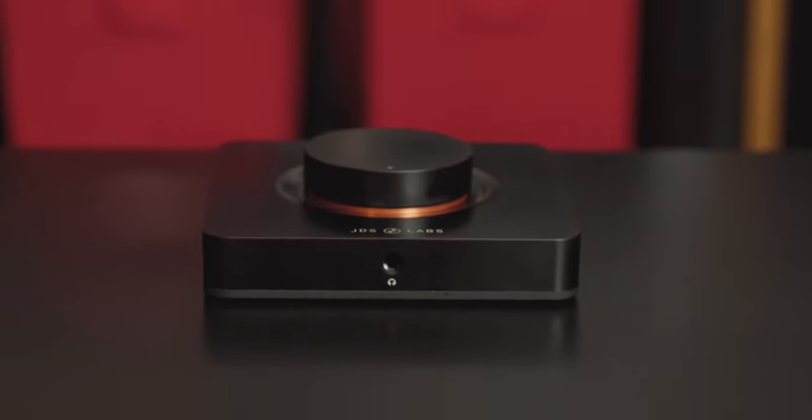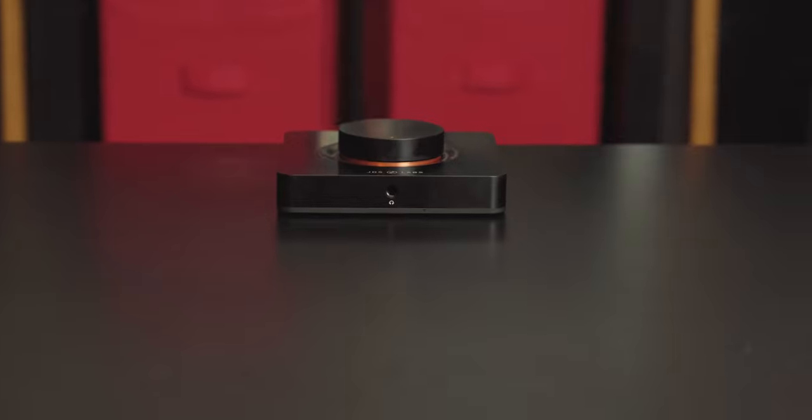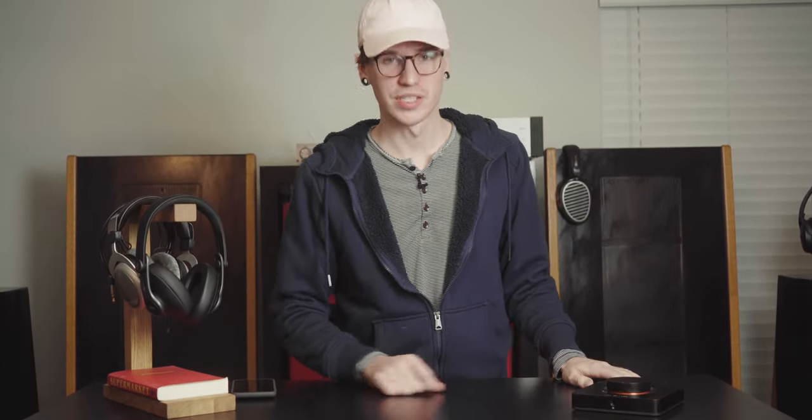So where does this thing sit? Just like I gave the Atom and the L-amp a stellar recommendation, the Element 2 is no different. The Element 2 is currently my daily driver. I use it to power my headphones, and when I press this button on the back and hold it, I swap over and I'm controlling the volume of my speakers. It's extremely simple, it makes my desk look clean, and everything I put on it sounds absolutely phenomenal.